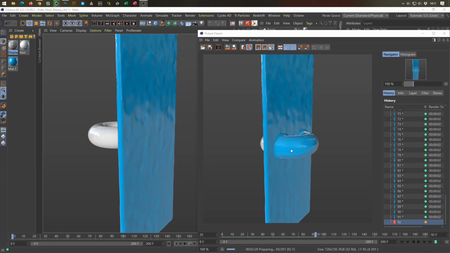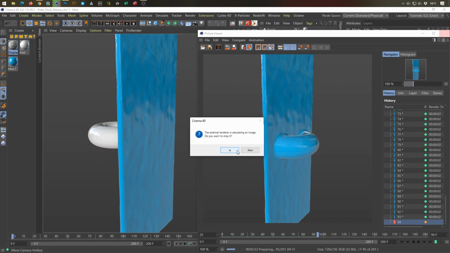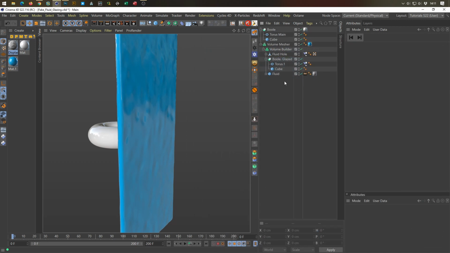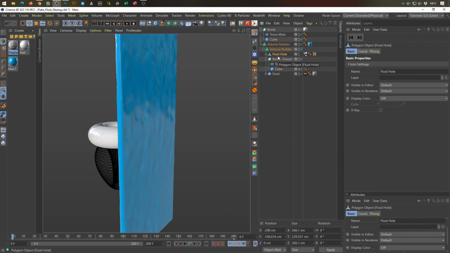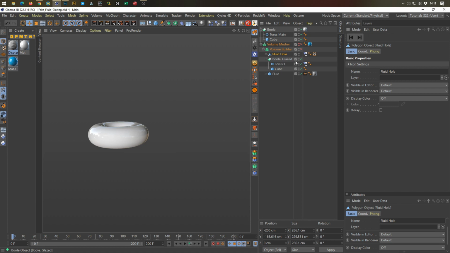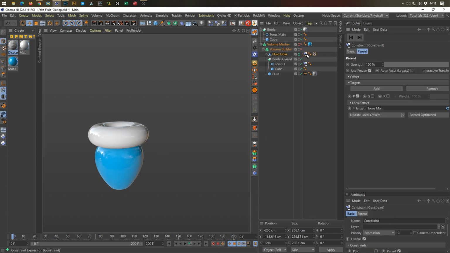Okay, I am back, but I see we have a problem. We don't have the hole here, what I want. So we can stop this. Why don't we have this fluid hole? Subtract should be okay. Let's see if this runs with it. Aha, this sounds good. Let's go to the restriction tag and see what's going on here.